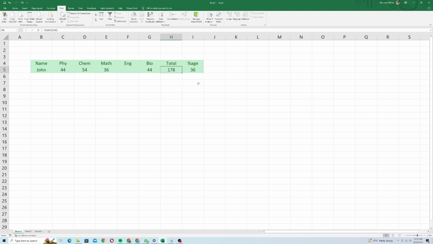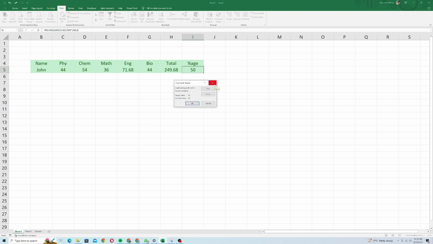So now what if I actually want to modify the percentage? If John wants the passing percentage and he wants to know how many marks in English he should get to achieve it, I will click on the percentage cell, then click on goal seek, and change the value to 50 because 50 is the passing percentage, and he wants to change this particular cell. So if I press OK, now you see he needs 71.68 marks, approximately 72 marks in English to attain 50% in his entire exams.